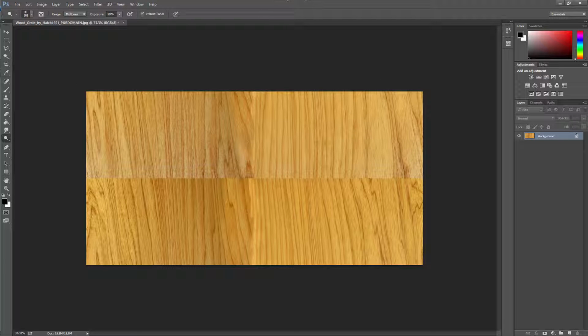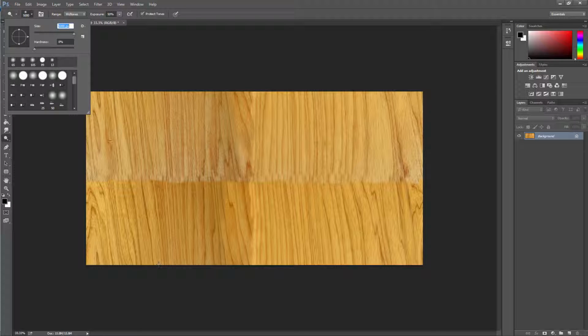So this one, obviously, as you can see, is a lot harder. But we'll just do a really quick pass on it. So Alt-click to define a point near the line and just kind of work it back and forth. You can see the second cursor following your cursor to show where it's duplicating from. So again, since the shadows and highlights in this are so off, this is not a very good example at all. Let's see if I can fix that very, very quickly.